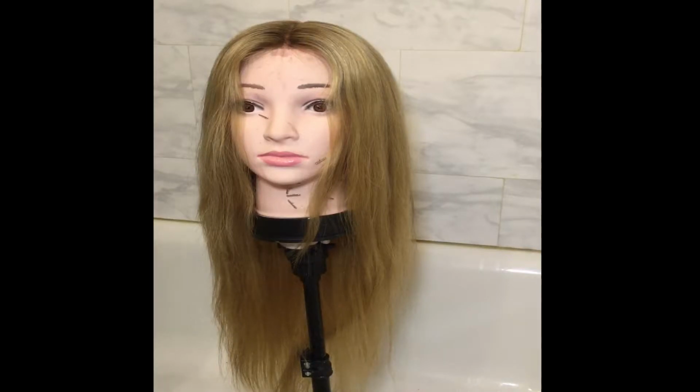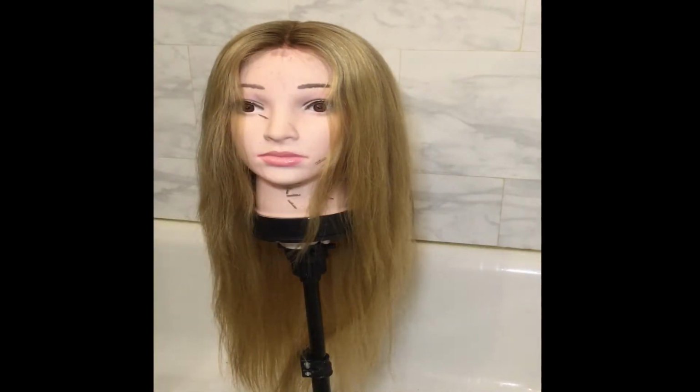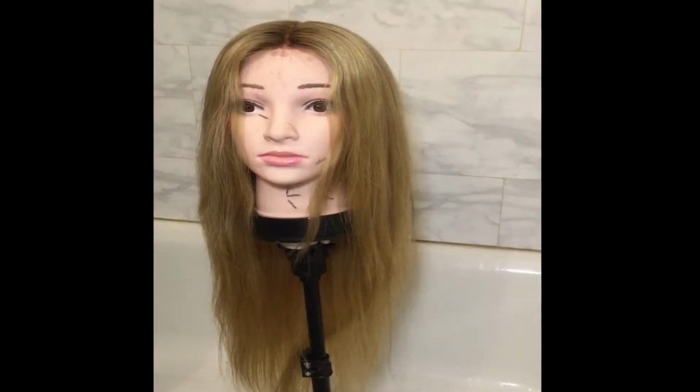And then I'm going to be using my one clip because I don't know where the other one's at. And a comb to part that's missing teeth. But I don't really need to comb it out. I just needed to part the hair. And then I'm just going to be using this if I need to comb it out at the end. But let's get into it.